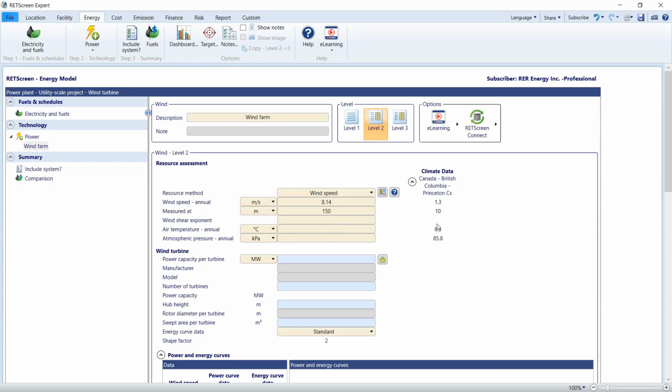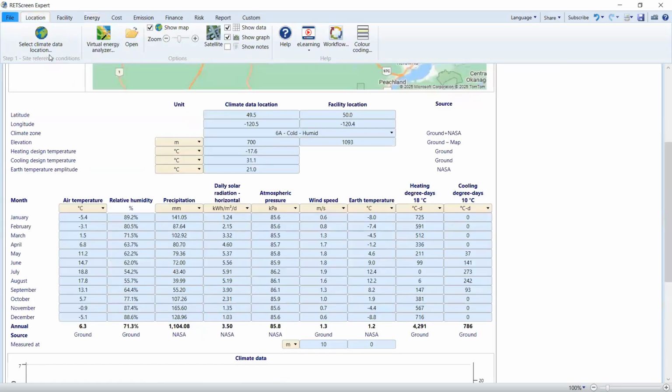But I have to be a little bit careful because the air temperature here is coming from Princeton, right? And when I look at the climate data location, Princeton, it's 700 meters above sea level, okay? And this here is indicating that where we dropped that thumbtack is 1,100 meters above sea level.